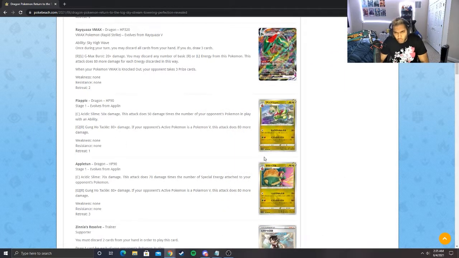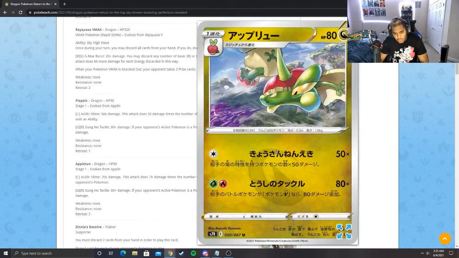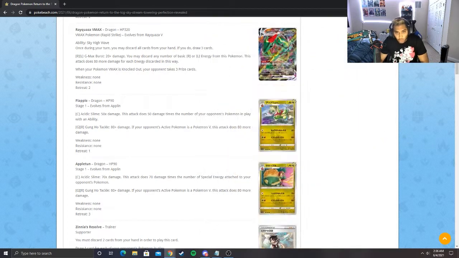Flapple can play like the old Weavile and Weavile Zoroark. So this card can slot into Calyrex, for example. This card can slot into Rayquaza Vmax also, for example. This can slot into a lot of decks. Expanded, obviously, is pretty nutty with Ditto and Zoroark, all those cards. A lot of cool potential, a lot of cool cards.